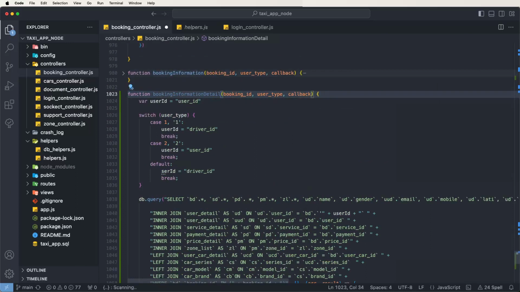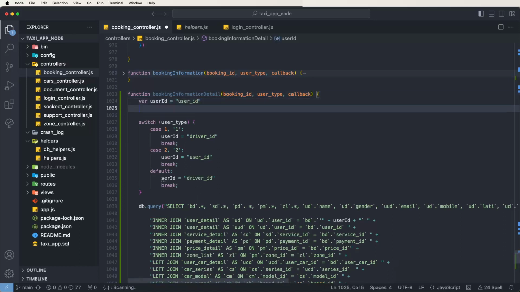Now we need to set the user ID and configure some values. First of all, write down the OTP condition, because if the user is waiting, then we give the OTP, otherwise no OTP is generated. You need to write the condition here.